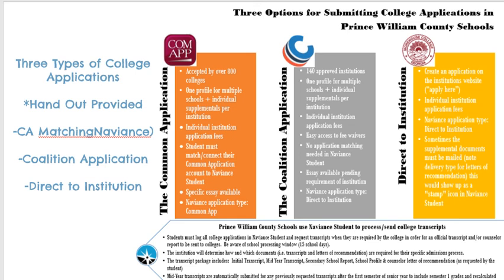Okay, so how do you know which application to do? Well, we need to look at your list of 3 to 7 schools to see what application they take. I don't want you completing the Common Application and then none of your schools take it, because it's a very long application. So with Common App and Coalition, it's one application with all general information about you, where you live, who's your family, what school do you go to, and then each college has their own essay prompts. You still have to pay a separate application fee for every college, but you do one generic profile application, and then you do separate applications for essays.